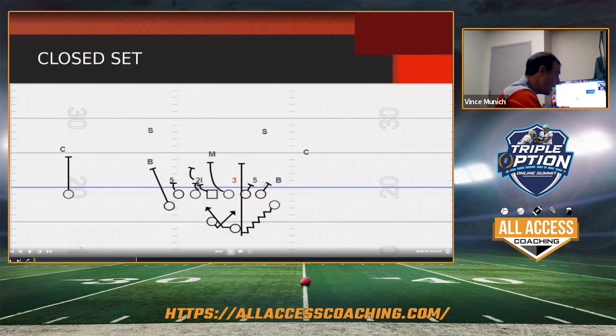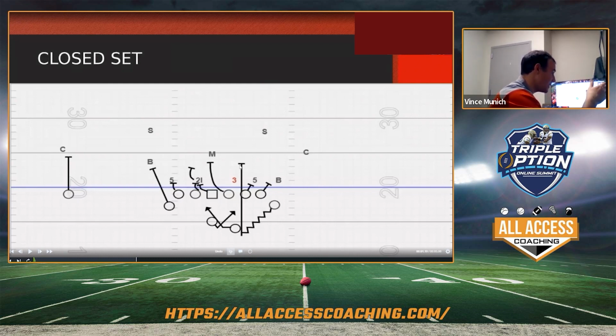Our tight side slot, whether he's play side or backside, he's play side here. He's going to come in motion. He is going to insert, blocking the most dangerous man, right? Could be the play side linebacker if our guard gets squeezed down. Could be the safety, in this picture, about as clean a look as you could get. We hope our guard's up on that middle linebacker, and our slot can now block the safety.